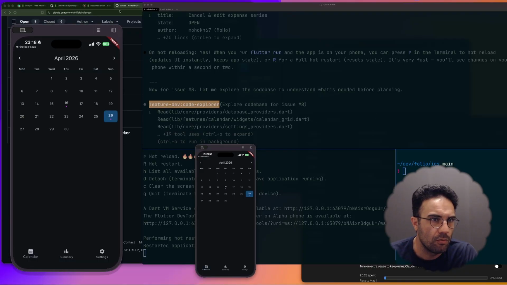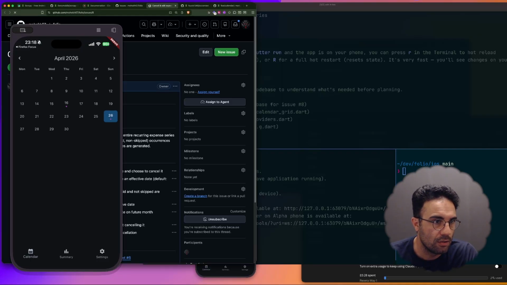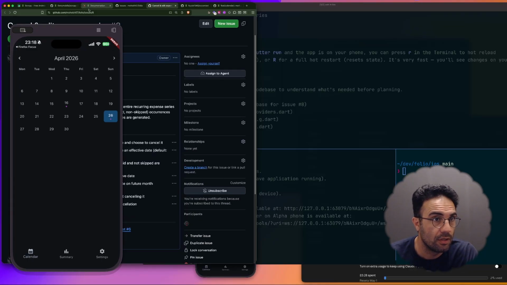In fact, I forgot what was number 8. Number 8 was done. Number 7. Number 8 is about the user can cancel sharing expenditures, or this is the cancellation.